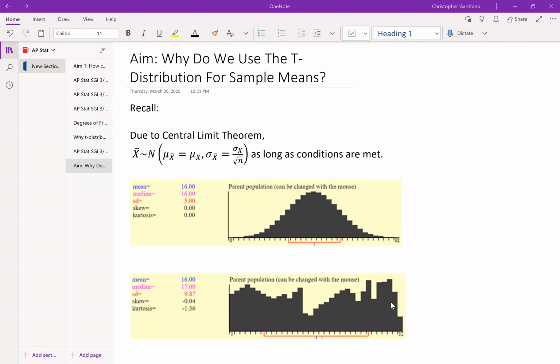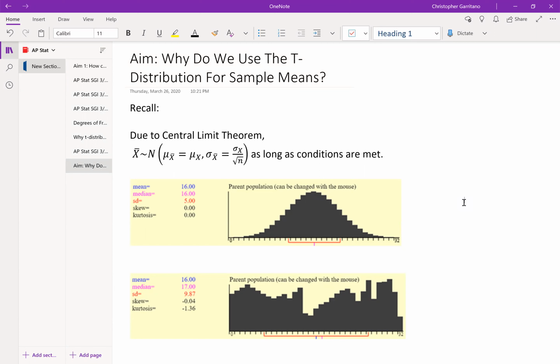The only problem is, I want you to see these two populations down here, both of these yellow background distributions. These are parent populations. Something incredible about them is that they look extremely different. However, they both have the same mean. So the issue being, when we draw from a population and we're studying the mean of that population, the mean is unknown. Another thing that's unknown is the standard deviation, right? These two parent populations have the same exact mean, but very different standard deviations.